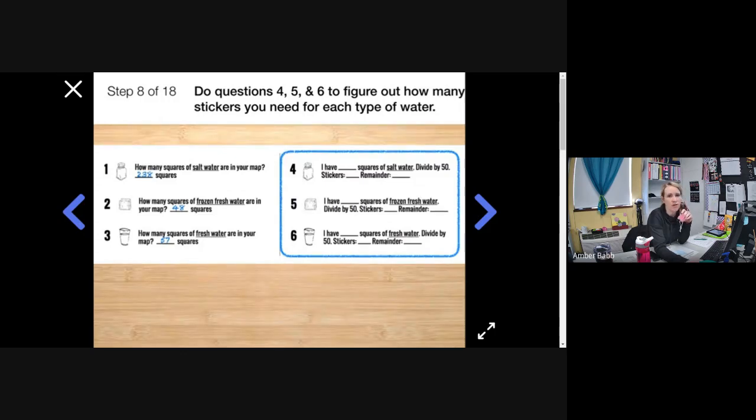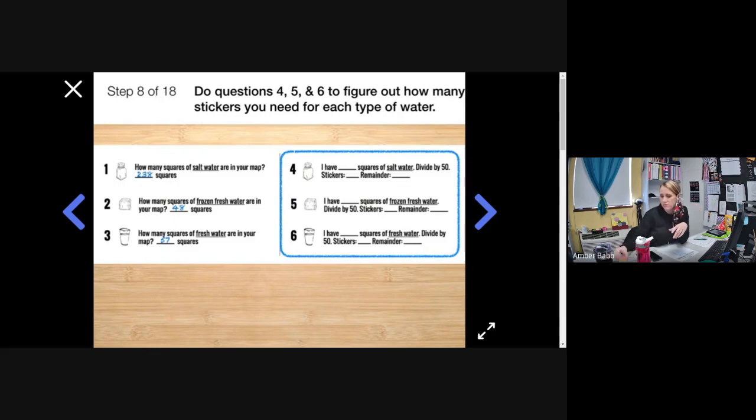But you are going to need to know the numbers that are on there when we start graphing in a second, because I'm going to assign somebody to you that's going to be your hands and feet in the classroom to help you place your stickers on the chart. So you'll have to tell them how many stickers they need to place where. So I think we're ready to turn Doug back on. I'm going to mute myself on your guys' side, and then we will pick up right where we left off yesterday.